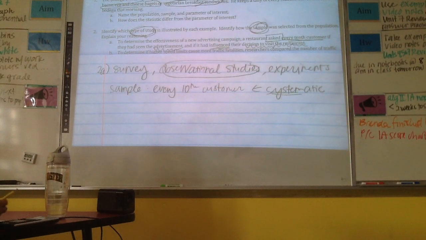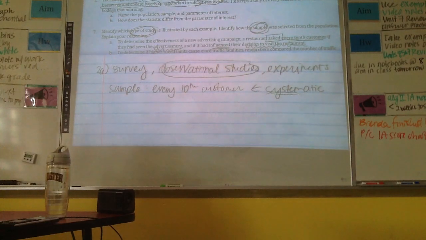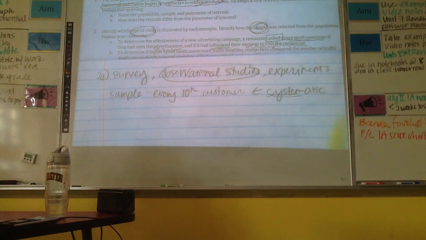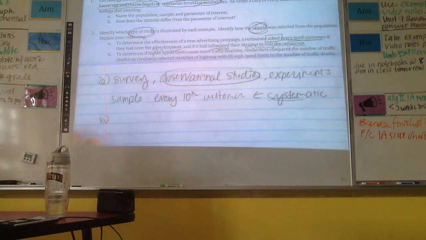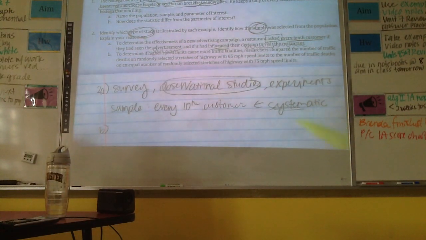Skip 11, 12, 13 through 19. The 20th is the one you ask. There's a system there. It's not the most random way to choose a sample, but it's fairly random. It's okay if you don't have another strategy available. Like you wouldn't have a roster of all customers because you don't know who's coming in. So you cannot use a random number table in 2A.